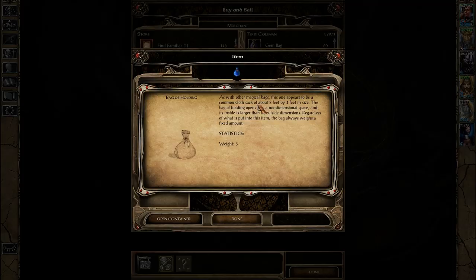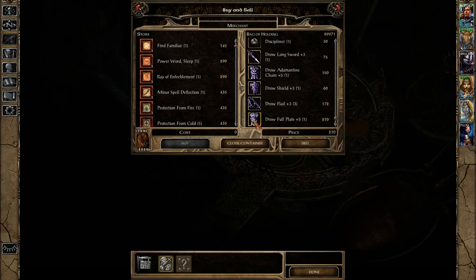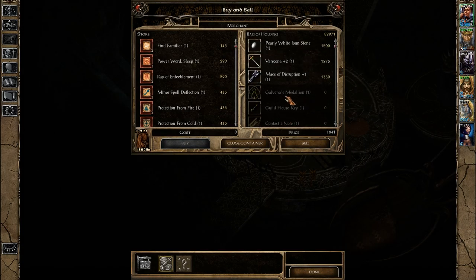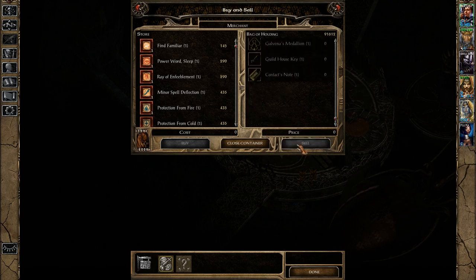That's fine. What about in this bag here? We can get rid of all of these, and that, and that, and that, and that for sure. We don't want that. And 4 suits of elven chain. That's still nearly 2,000. Not too bad.